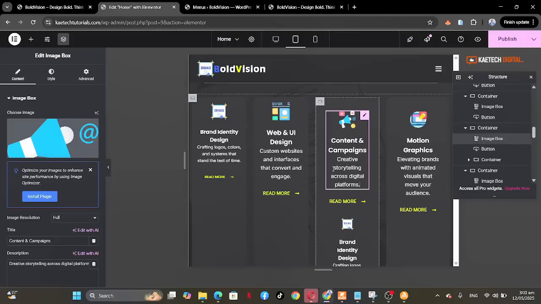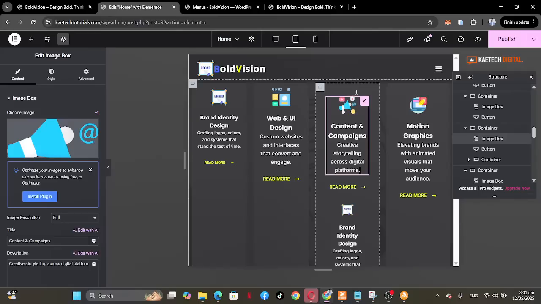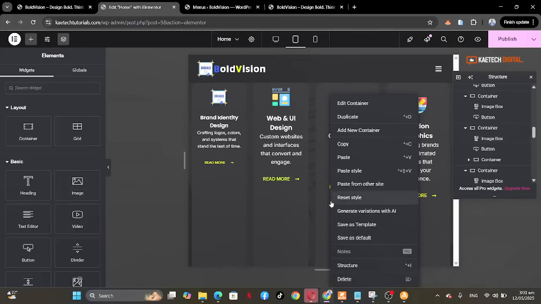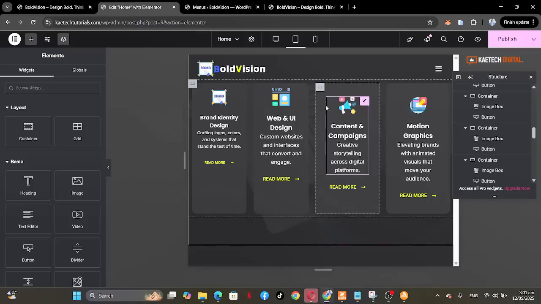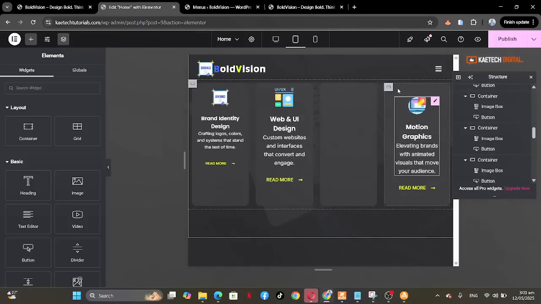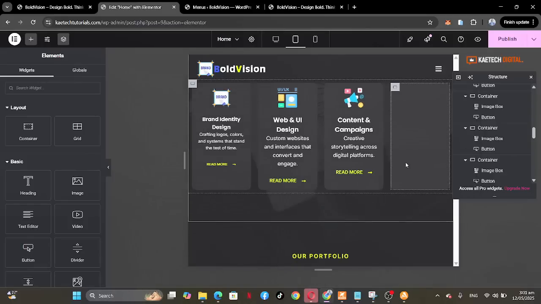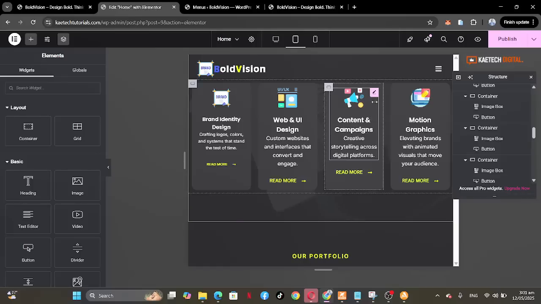Let me undo this one. Okay, so I'm going to just delete this one and then come over here and paste style, come over here and paste style. Okay, so it's going to be something like this.